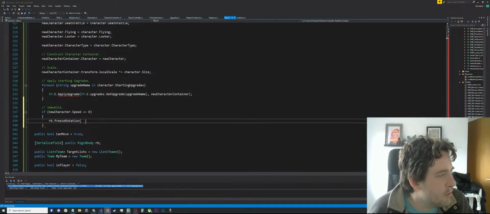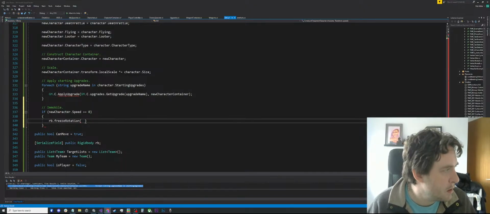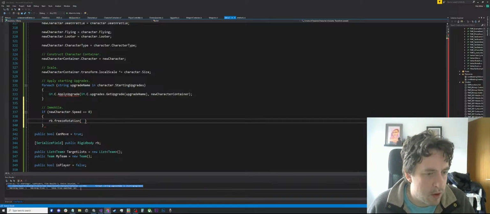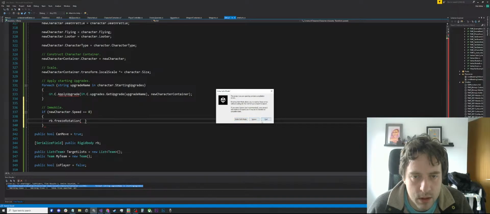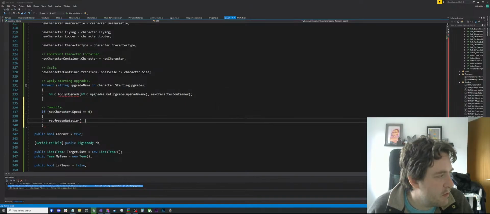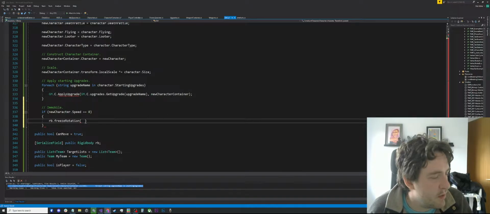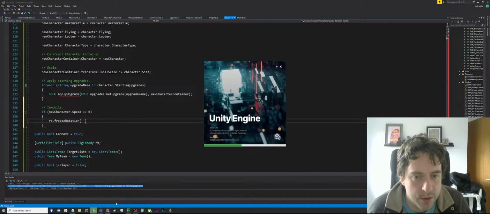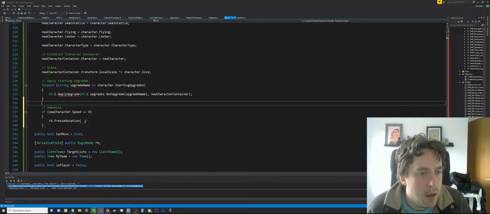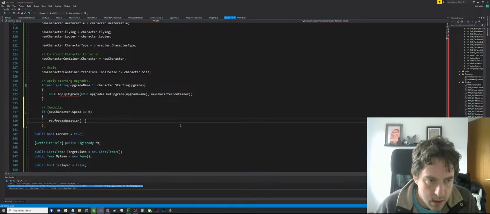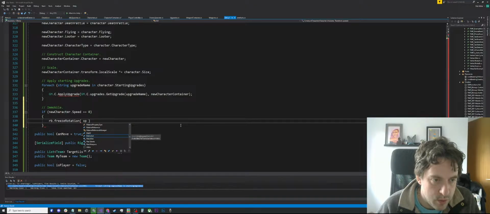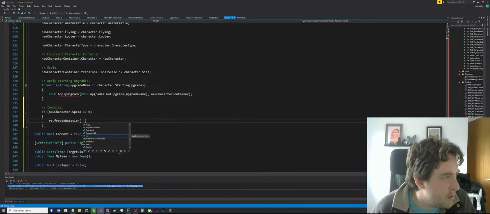So I'm going to go to Unity. I'm trying to access the freeze rotation on the rigid body, and I've never done that at runtime before. I've never done that in code. But it would be like, can I just freeze all rotation? Like how do I ask for each thing? So yeah.